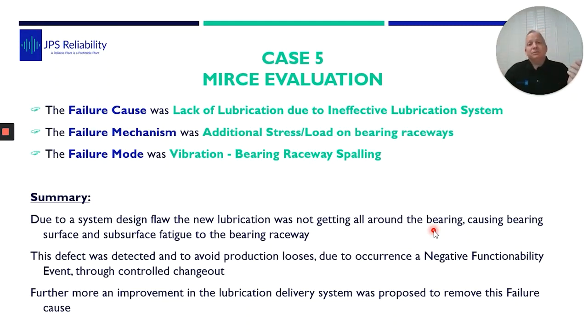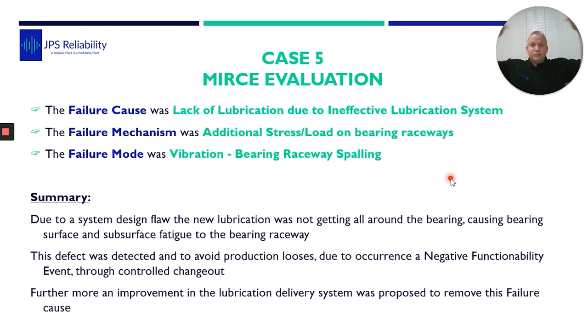We detected it through vibration analysis, and it is a bearing spooling. So you can sort of say it's a design flaw, but is it? Because it did reach the 5 years, but it can be improved. That's what we want to do when we find failures: work out why they happened and how we can improve it. So we think the lubrication wasn't getting all the way around the bearing, and an easy way to rectify that was to get a new copper pipe in, pull it around to the back.